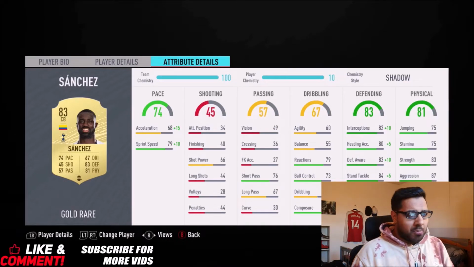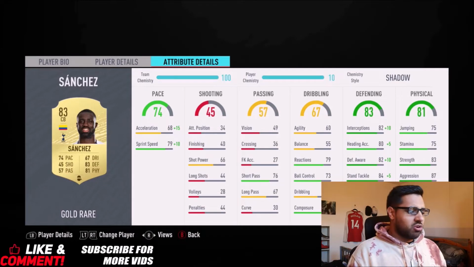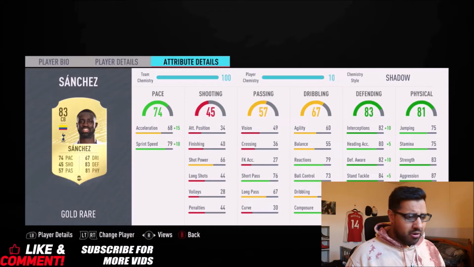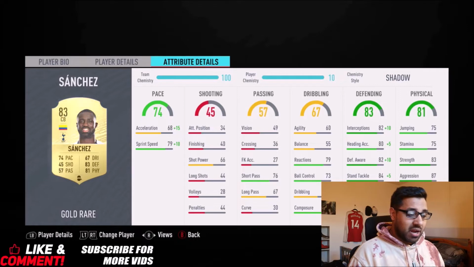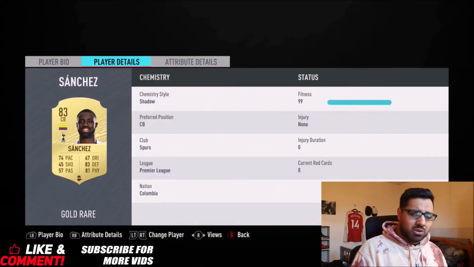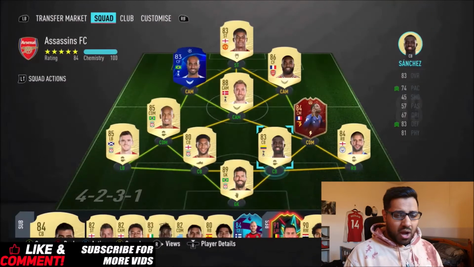He's pretty much a copy and paste version of his card from FIFA 19. Yes, there is one decrease in level from 84 to 83, but I think you shouldn't be too worried about that. At the end of the day, he does pretty much do what he's meant to do, and that is be a brick wall and stop that attack happening. I've seen him now and then getting corner header opportunities as well, which is quite nice. So like I said, Davinson Sanchez, I do highly rate him.